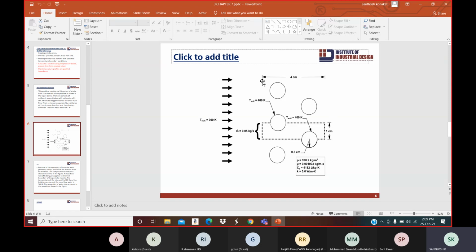So instead of taking the whole portion, I'm going to take only a quarter portion. The dotted lines mark the quarter portions. If you cut it on any side, both will be equal. So to solve the whole problem, we are going to solve only the symmetric portion.